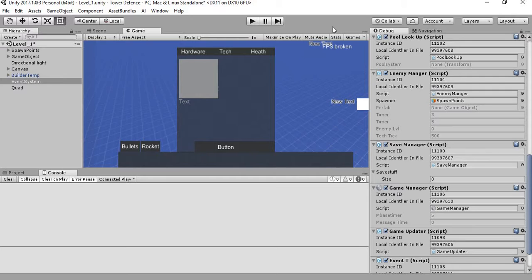That's what I think I'm going to do for both of our tower defense and FPS tutorials, things like that. I'm just going to tailor a tower defense game and an FPS game.